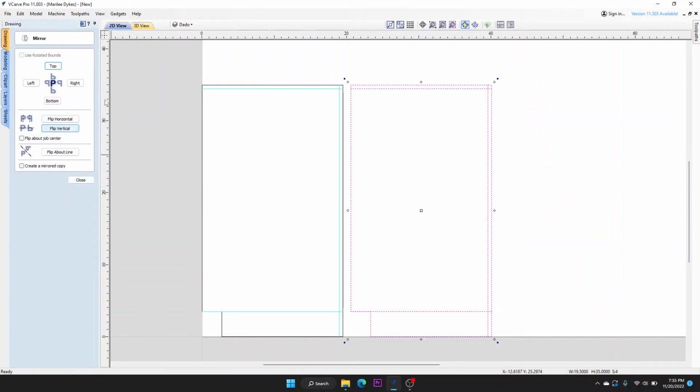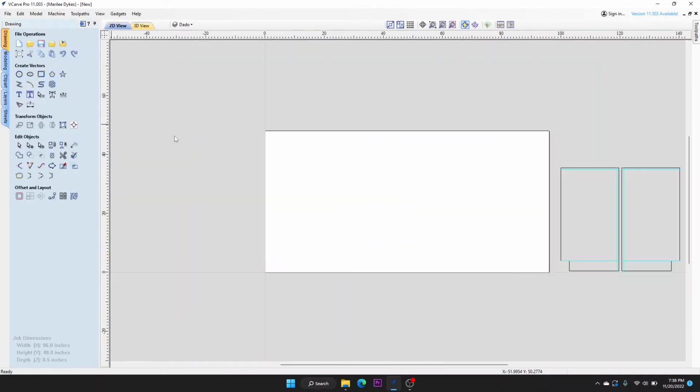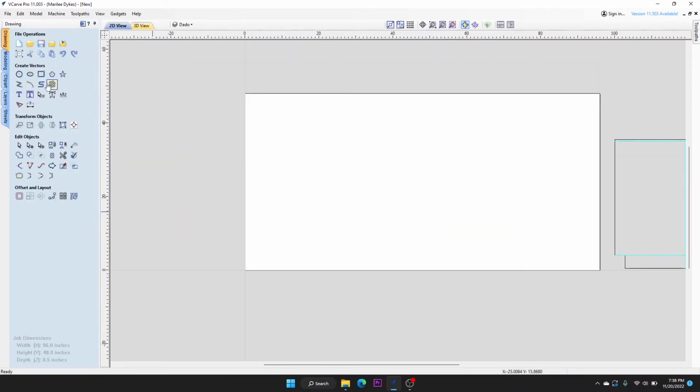So we're going to go to Mirror. We're going to flip horizontally. And that's it on that. So now you can see that if this was the left end, this is going to be the right end. Alright, so we're going to make our tops and bottoms now.